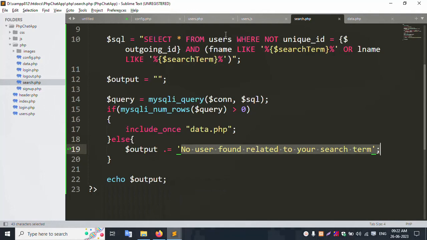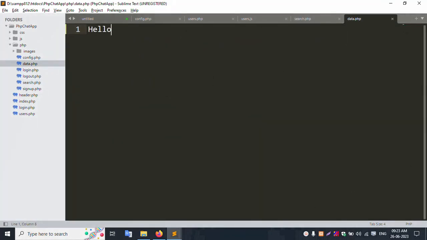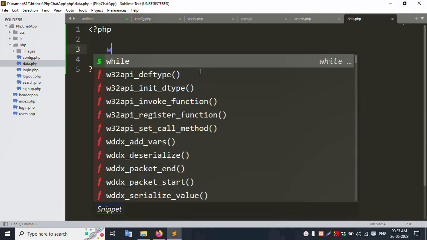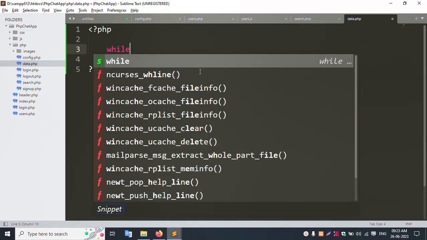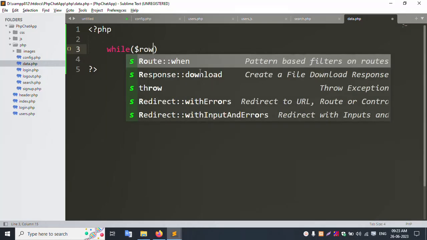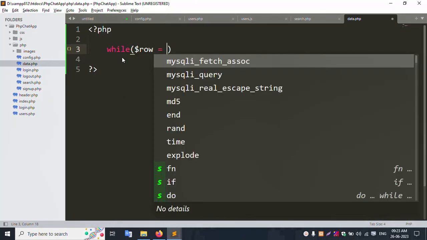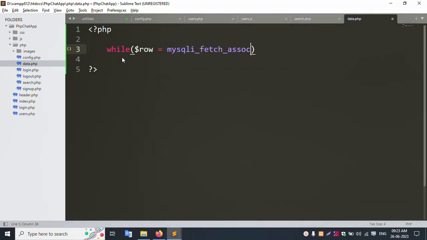Let's start step by step. Add this data PHP file, open and set. PHP start, while $row, new variable create my session.